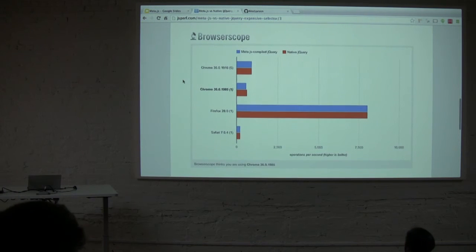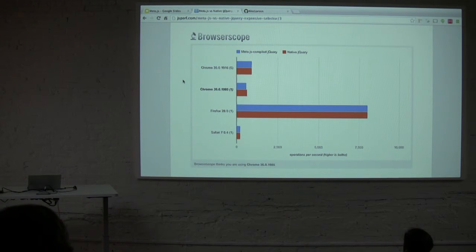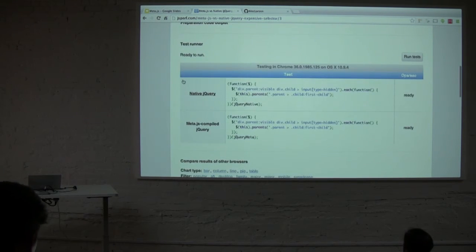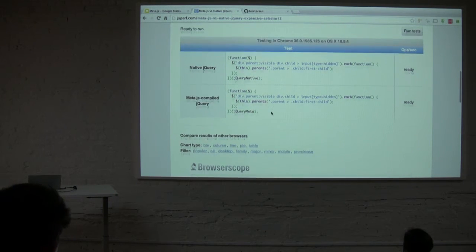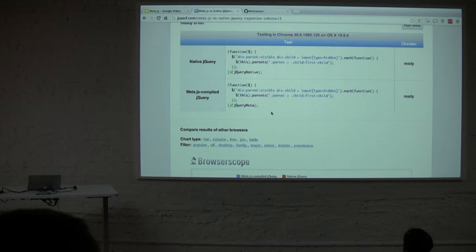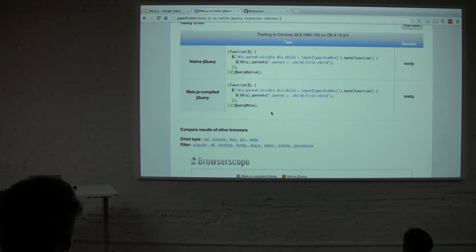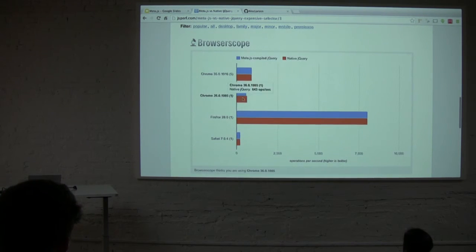The first thing I want to talk about is performance. When I was making Meta.js, I was really worried about performance, and as it turns out on Chrome, it performs slightly faster than, so I should show you what I did. I took jQuery and I compiled it and I gave it a fairly complicated selector because I was really interested in having Meta.js transform source, how well would it work. And it turns out that it's the same speed or incredibly close, and in some cases it's faster.